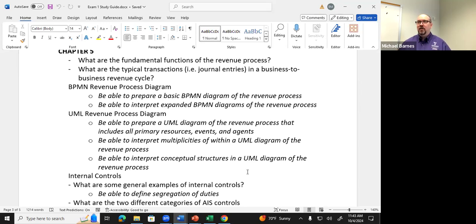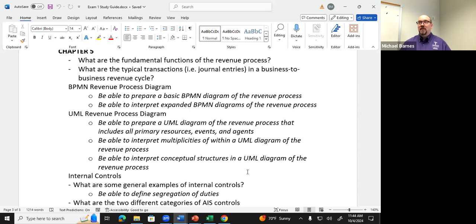At the very base level, make sure you understand the basic framework diagrams that I provided with you. So those are going to be the REA diagrams, previous conceptual structures. So I gave you kind of a template for each one of the processes: for revenue, for purchasing, and for conversion. Make sure you know what all the resources, the events, and agents are. Make sure you understand the associations. I would be able to interpret the multiplicities, but I probably will not ask you to replicate multiplicities within a diagram because that's a lot of information. I will absolutely ask you what goes into the diagram and what the associations are, though. And I would say spend plenty of time focused on that.